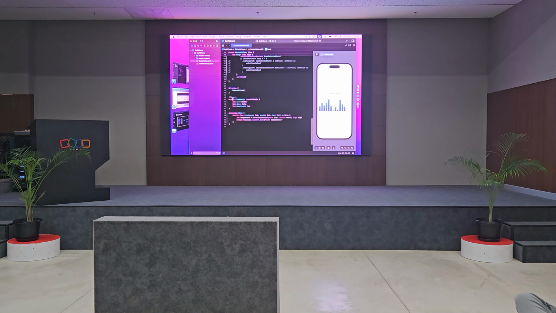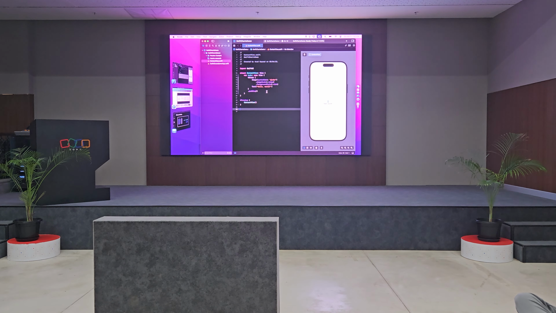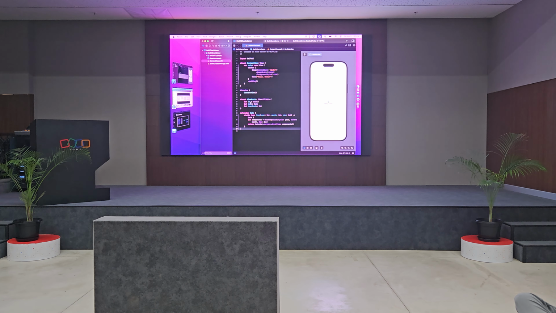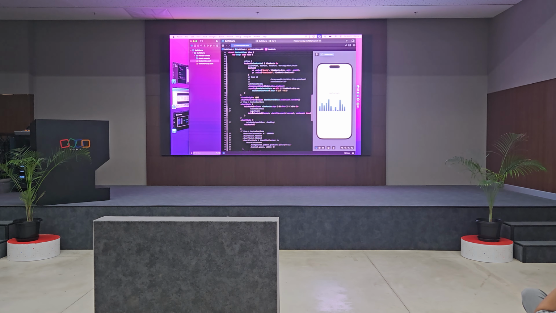The first step would be to have our data model. This is our data model, and I'm just copy pasting it due to time constraints. We have defined our data model as ViewMonth. In this I'm having a date and app downloads. So we are creating a SwiftUI chart that will reflect your app downloads data. And let's go to our second step.